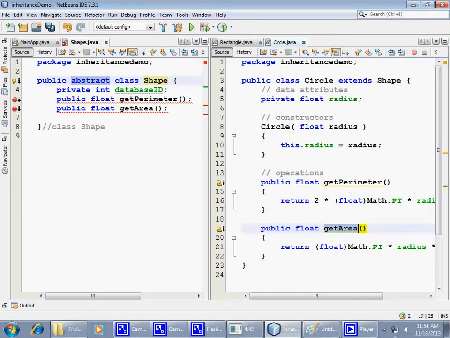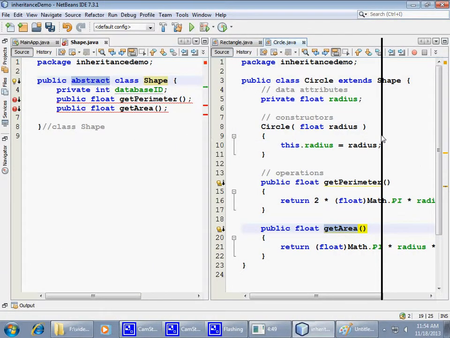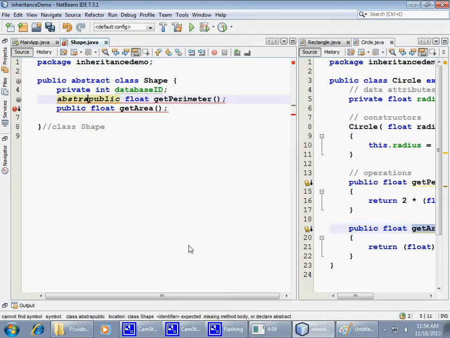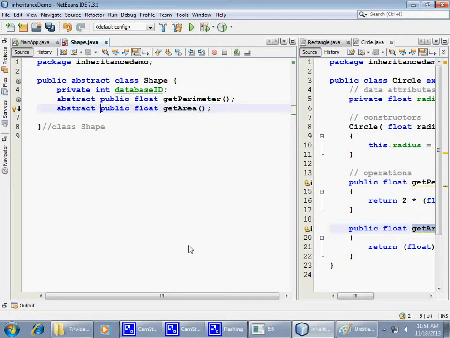So unfortunately, there is another piece of the rule that we have to follow: we need to say that those are also abstract methods. There's a longer story why this is the rule.